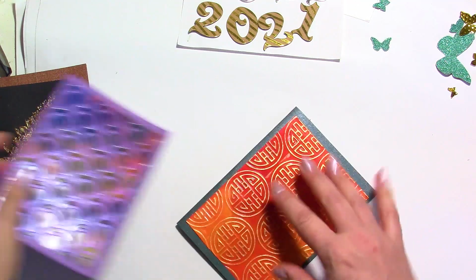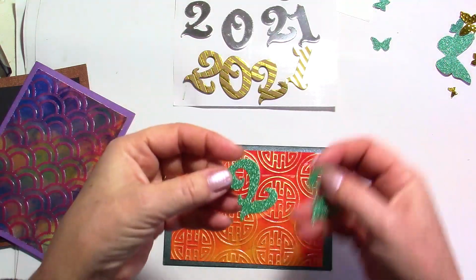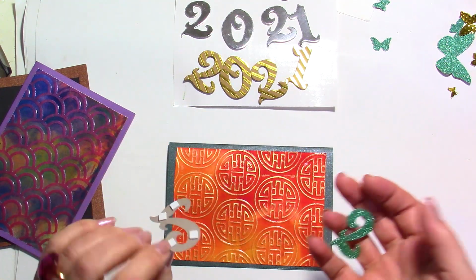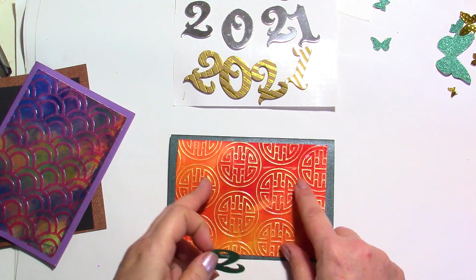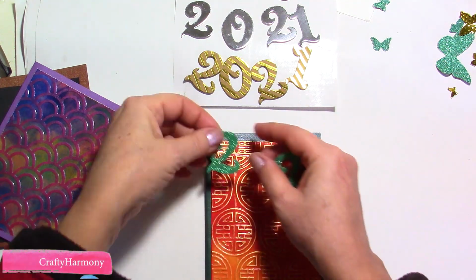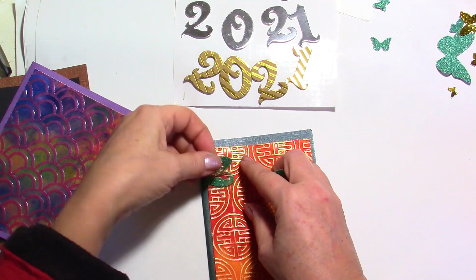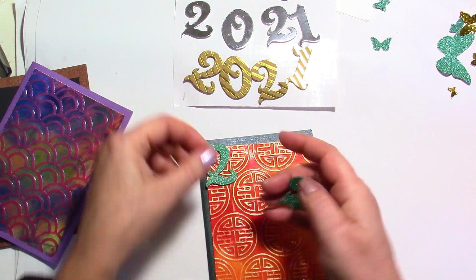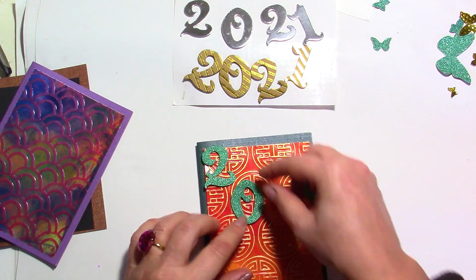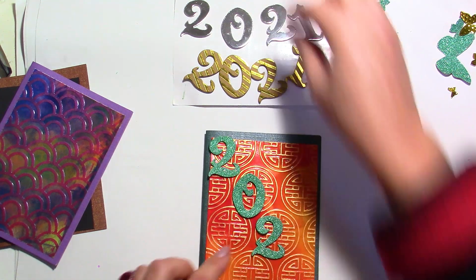So let's start with this one. I decided I would use some green glitter, and this is the paper I have used. It's really nice, and because I like things that are raised, although my paper has been embossed so it's already raised up, I'm still going to put it this way for that one. I want it to have a bit more dimension, so I'm going to put it here. I'm not going to glue it totally right now. I'm just going to make sure that I'm positioning the numbers really well first.